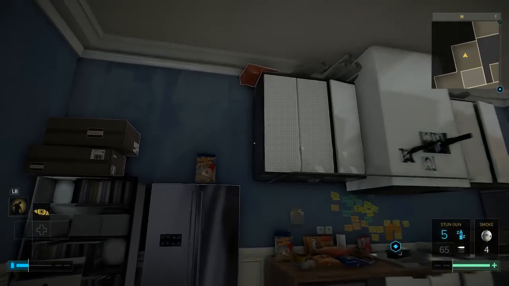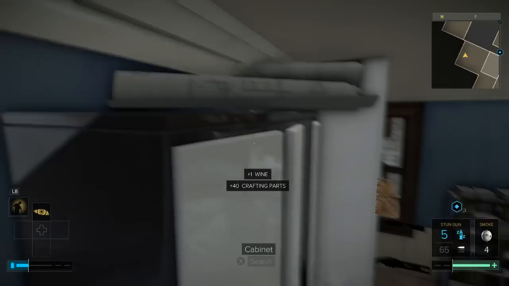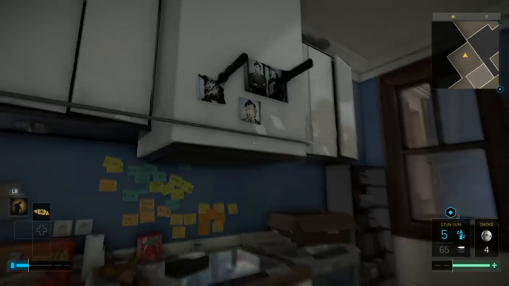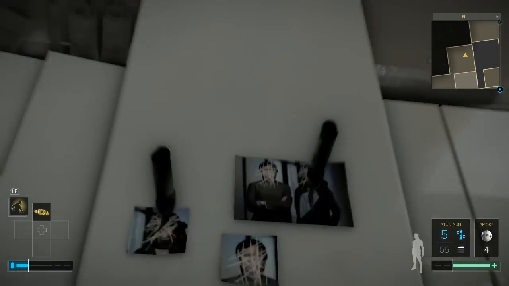Okay, also, is that stuff up there? Wait, those are parts. Oops. Okay, I'll take that too, I guess. That was an accident. Got ourselves some more parts. Well, isn't this place creepy? Okay, can't really stand up. Okay. Just wanted to look closer at this place.